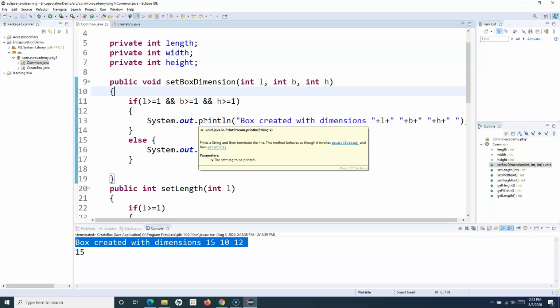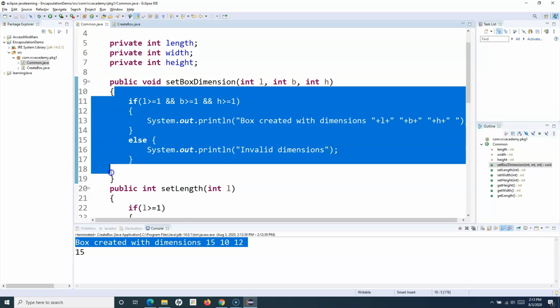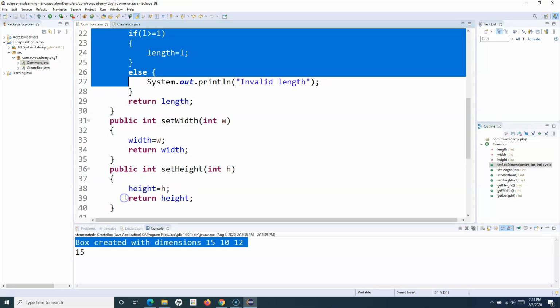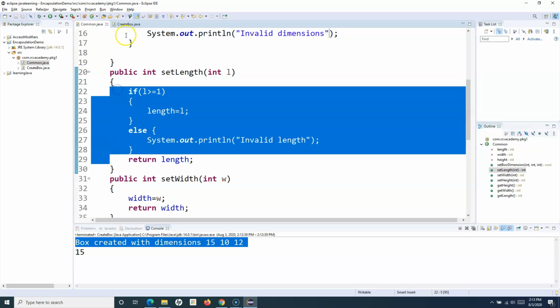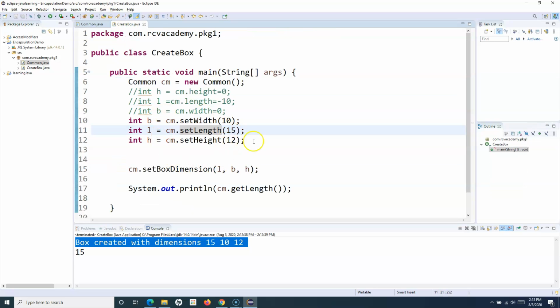All this code that we have written in the setter and getter methods is not visible to someone who is using these methods. So this is the whole concept of encapsulation.